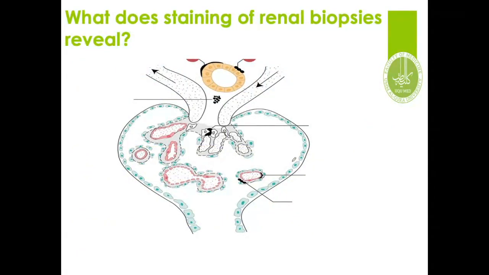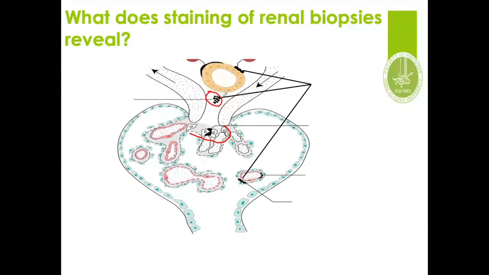On any renal biopsy, there are certain things that you might observe. As I already mentioned, there will either be a granular staining. You can see this is a granular staining in the tubular region, and this is the granular staining in the interstitium. This is the granular staining that you see in the capillary. This is the capillary loop. These are the mesangial cells. Then this is the interstitium, and this is the tubular region.